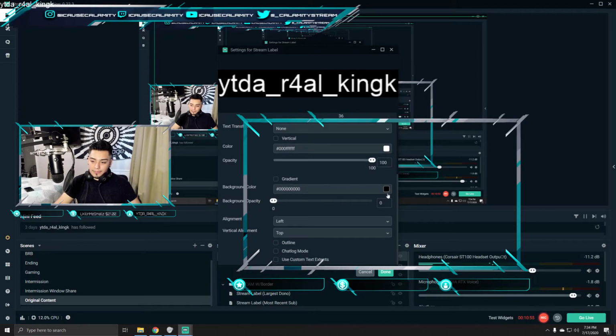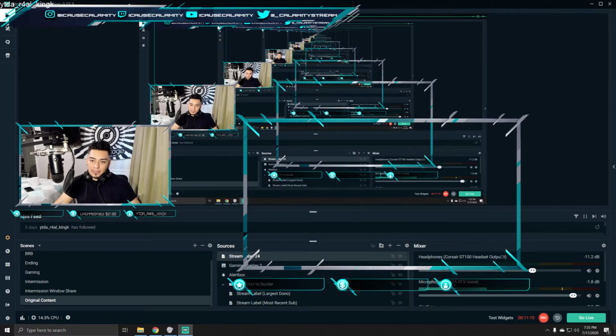as well. So if you turn the opacity all the way down to 0, it'll be blank. If you turn it all the way up, it'll be whatever color you want it to be, and you can make it more or less transparent using the opacity slider. Go ahead and hit done. It's going to add it to the top left corner, and you can go ahead and drag it. So let's go ahead and drag it right here.